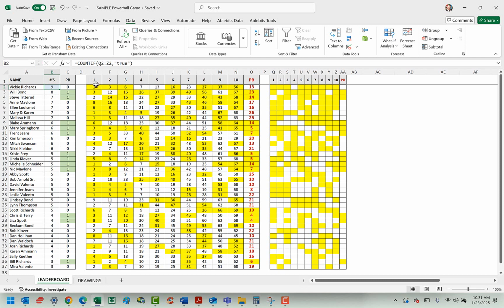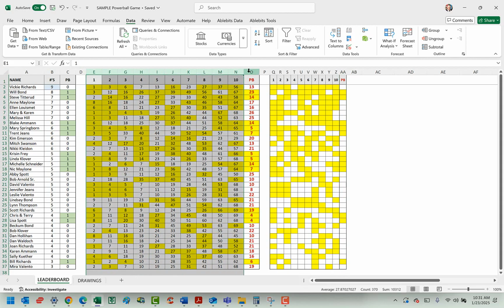The last thing to do is highlight the numbers that were drawn. This is something you're already doing. And this layout over here is a guide to help you shade the numbers they had drawn over here. Unfortunately, the formulas won't let me update the shading of the numbers themselves. I couldn't do that. So what I did is I created a secondary pattern over here. This is automated. This is correct. And basically columns 1 through 10 and the Powerball column mimic 1 through 10 in the Powerball column here.